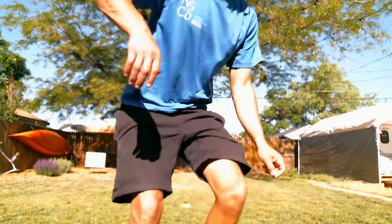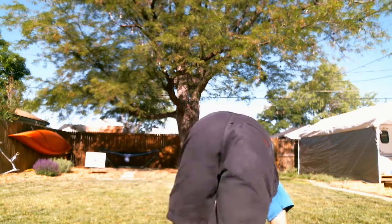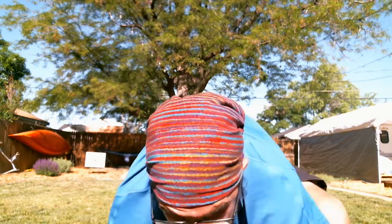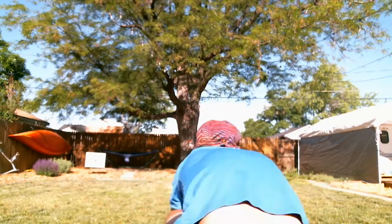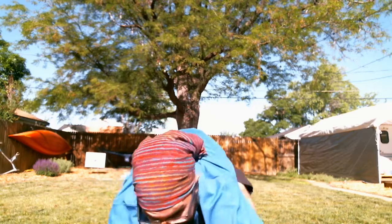The first kind of quadrupedal movement we're going to do in our workout today is the bear crawl. Sounds exactly like it is — we're going to get on all fours like a bear. I'm going to bend my knees, feet on the ground and hands on the ground. I'm going to crawl to my cone and come back, and that's going to be one lap. We're going to do 20 laps of that. With the bear crawl, you're going to be kind of galloping like a bear does, moving your hands and then your feet.